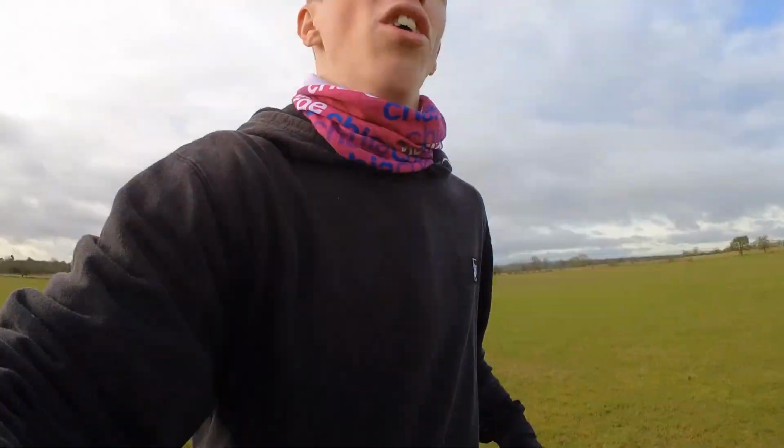As per usual, got too warm already. It's just a problem with this top bit that I'm just coming up to now, because a bit of a downhill back there. Not sure if you can see that very well, but yeah, such a long climb up here, much like the Horsepath one. If you just keep climbing and climbing, heart rate just goes up and up and up. Just get a bit too warm. But I need to warm up because I don't want to be racing or hearing the under 11 girls and all this and getting too warm, because one thing I don't want is them catching me.